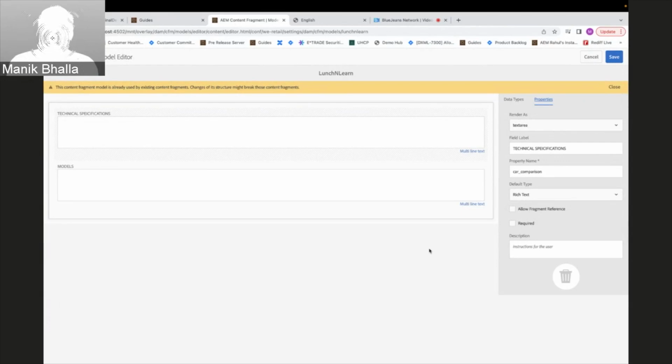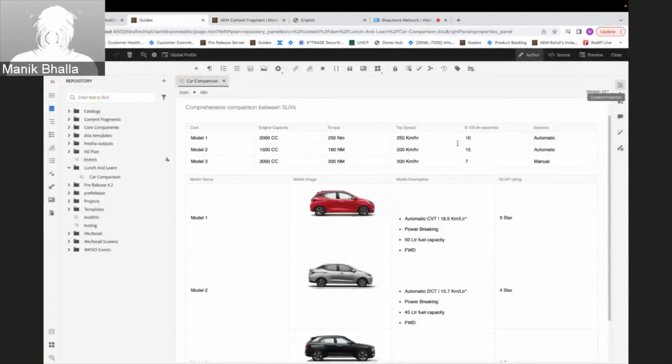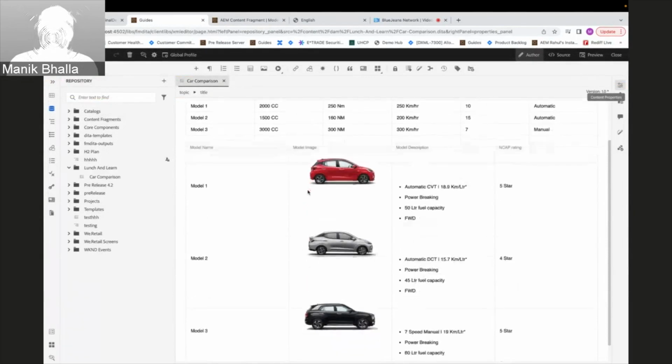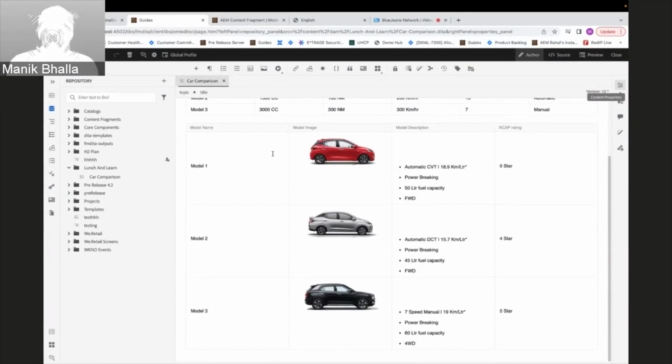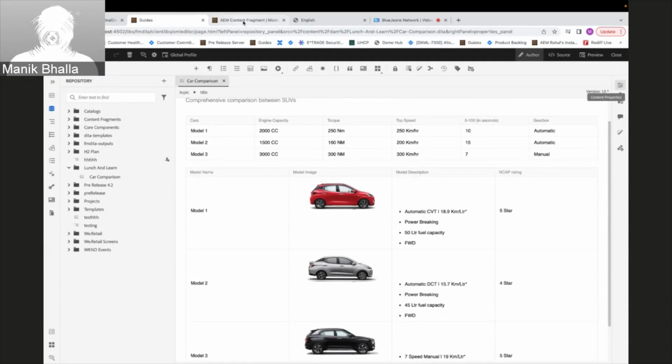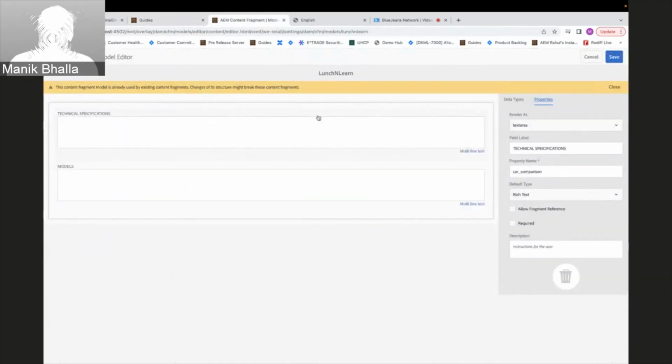And what is a mapping file doing? A mapping file is relating this topic, or any element within this topic, in this case this table or this table. There could have been any paragraph, any other image, it could be anything within a topic. It could be a complete topic in itself also. So the mapping file would be a linkage between this topic and this content fragment model, right?